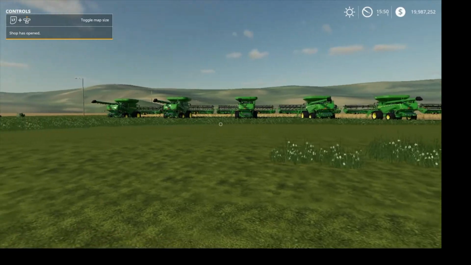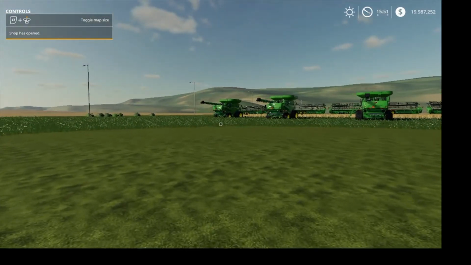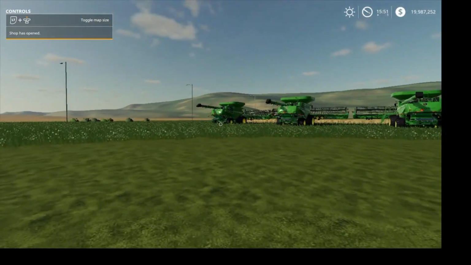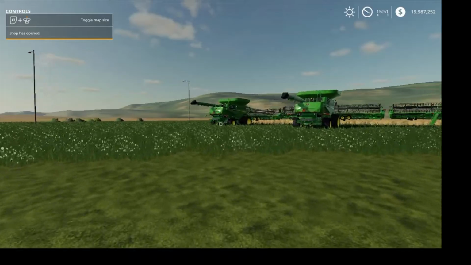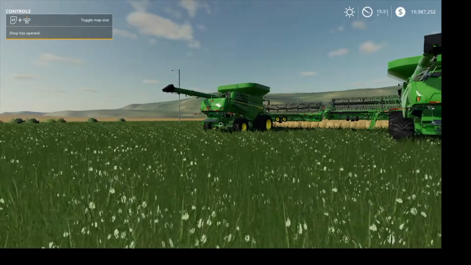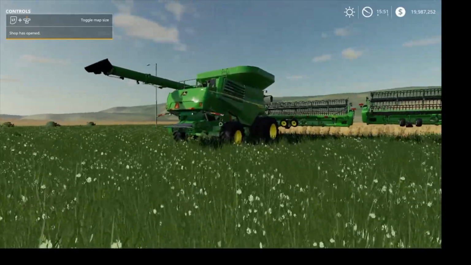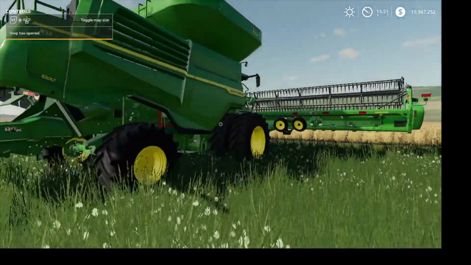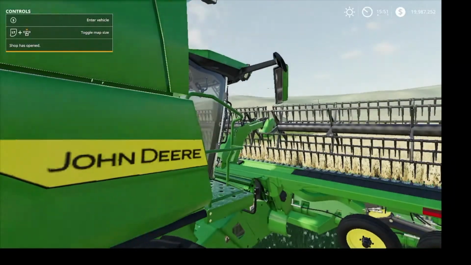So we will get over here in this first one and we'll get it set up. Now we're not going to run these harvesters on this video. I guess you could say this is kind of a tutorial.